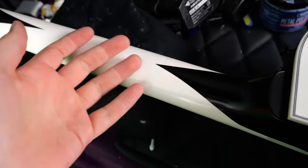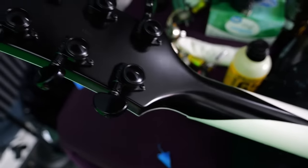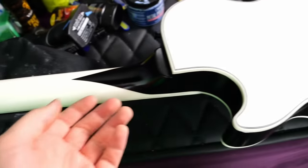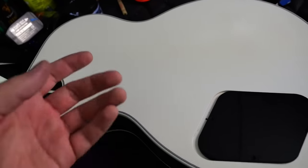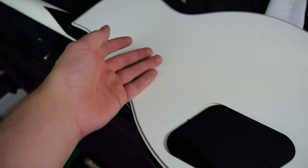But the nice thing about this finish is I still think it'll buff up a little bit, but it would be nowhere near as extreme. Even if I polish this all up, I think it's gonna pretty much feel like this its entire life. And when it comes to satin finishes, when I say some of them feel better than others, this is like the cream of the crop, in my opinion.